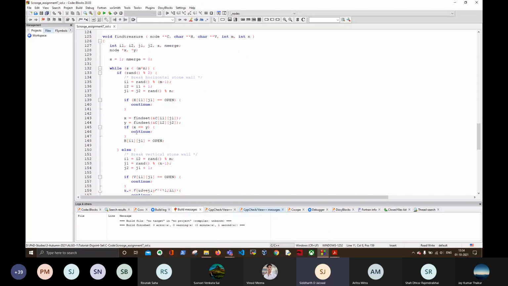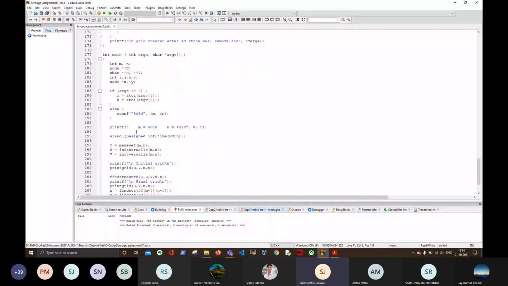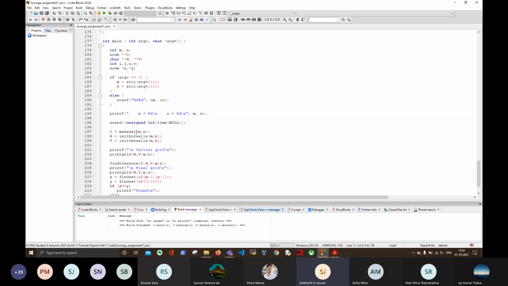So we could either pass the parameters on the command line while we are running, or we could take it from the user. When you get your assignment on HackerRank, you will be informed appropriately, so you don't have to worry about this. And your srand here is an unsigned int. For people who are asking what would be the type, we are going to use this srand for our rand function, and it's basically an unsigned int.